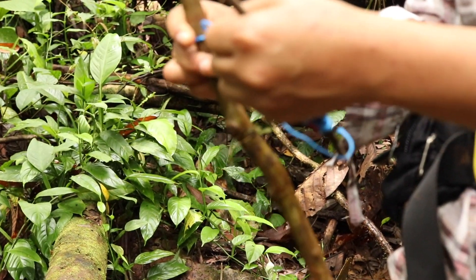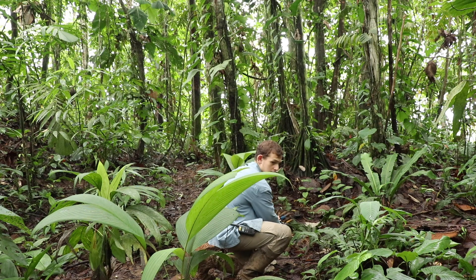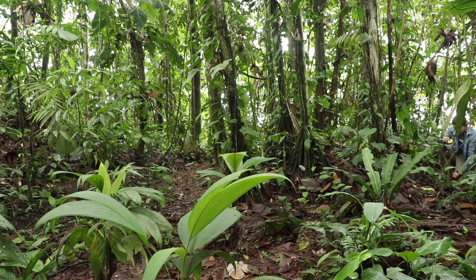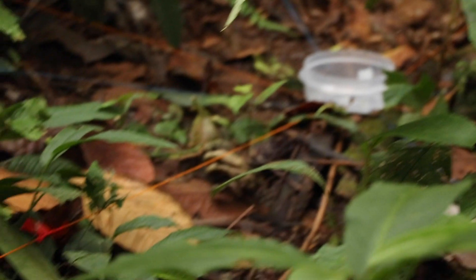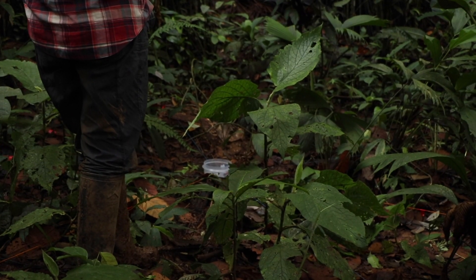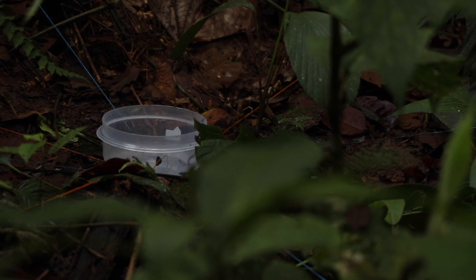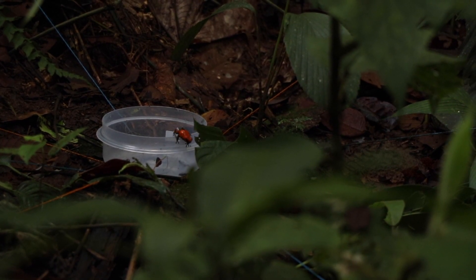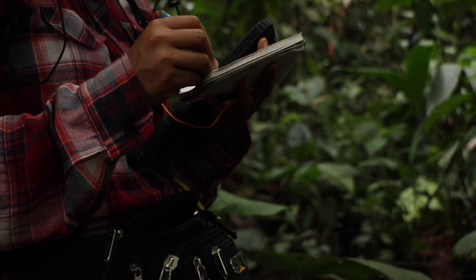Once we have the frogs tagged, we want to study how they do in our translocation homing experiments. We move the frogs specific distances from their home territories, and then we track them as they try to get home. We take the frog from its home territory, move it to a new place, and then observe it for a little bit before we start letting it travel back. We call this the Frogger Logger — after the software we use — where we set up a grid, move the frog into it, and watch it for half an hour.